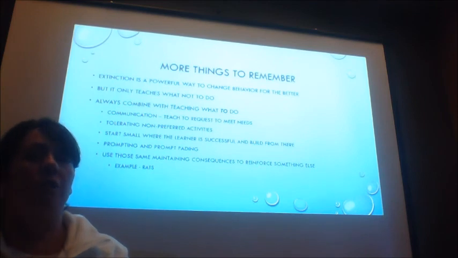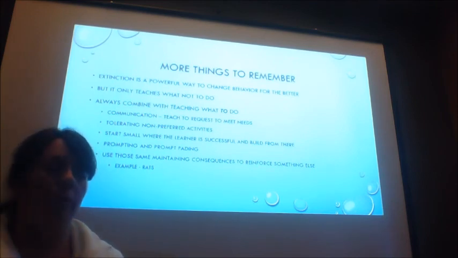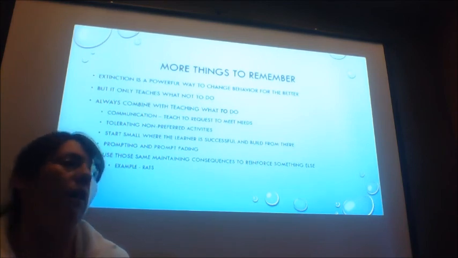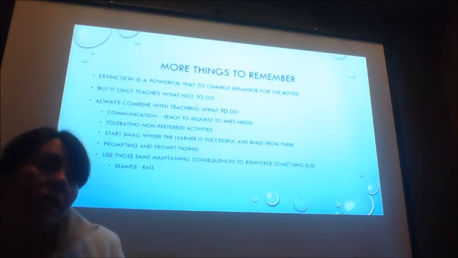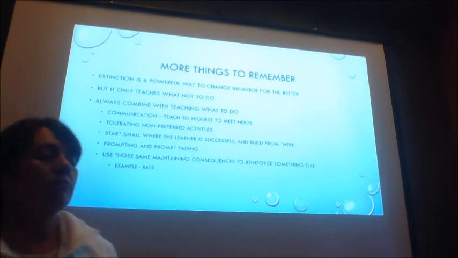So you can use escape as the reinforcer. You want to build more reinforcers than that, but that's one that you have in your pot. If you see behavior that is trying to access escape after, say, 15 trials, use escape to reinforce 14 trials and then build up. So that's all for extinction.